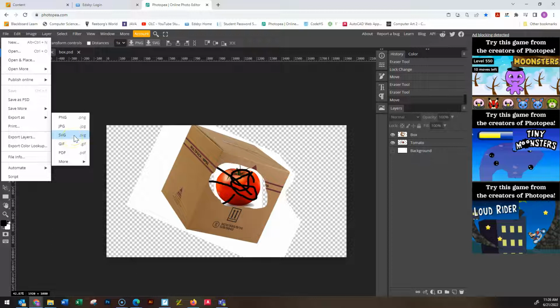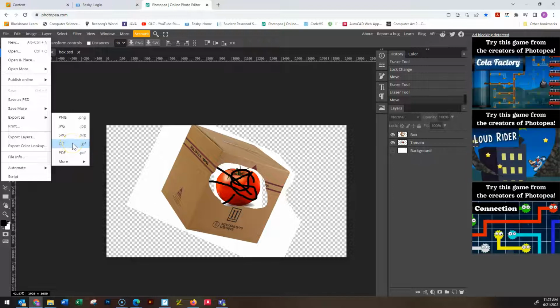We're going to use SVG files in our vector-based unit, so don't worry about that for now. And GIFs are typically for graphics and things that don't have a whole lot of photorealistic colors. They're just a smaller file. They're easier, they're better for processing, icons and things like that. Whereas PNG and JPEGs are better for photorealistic things, things that might have been taken with a camera.